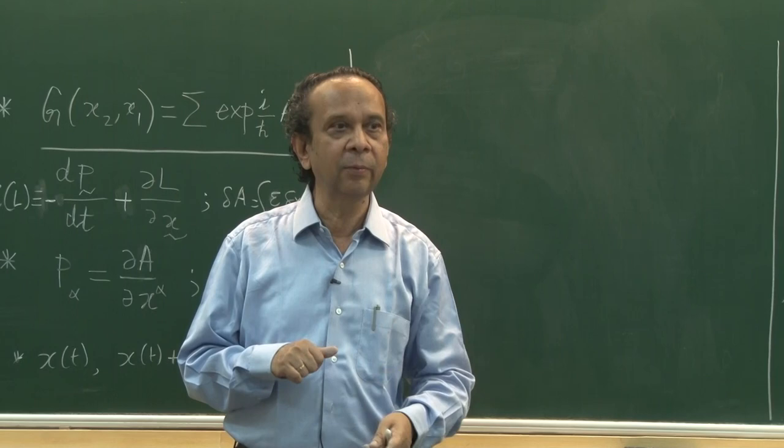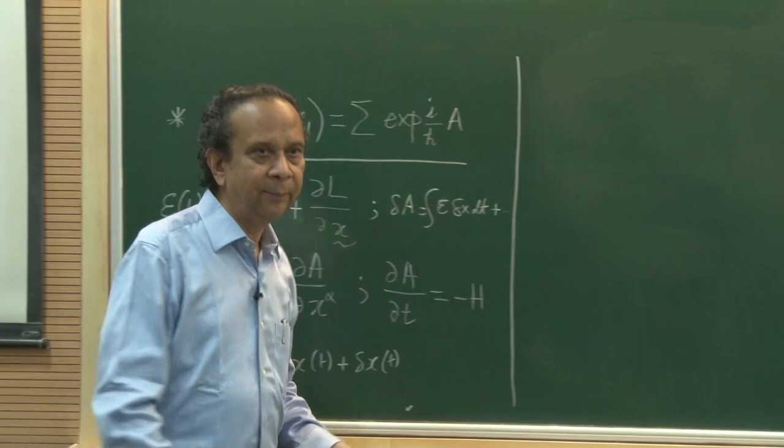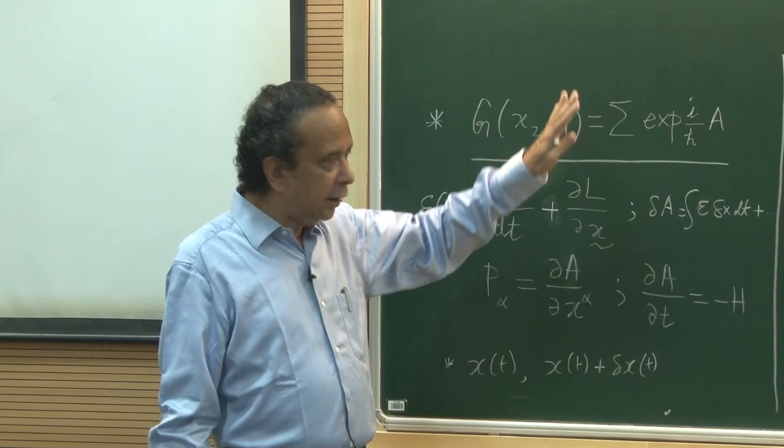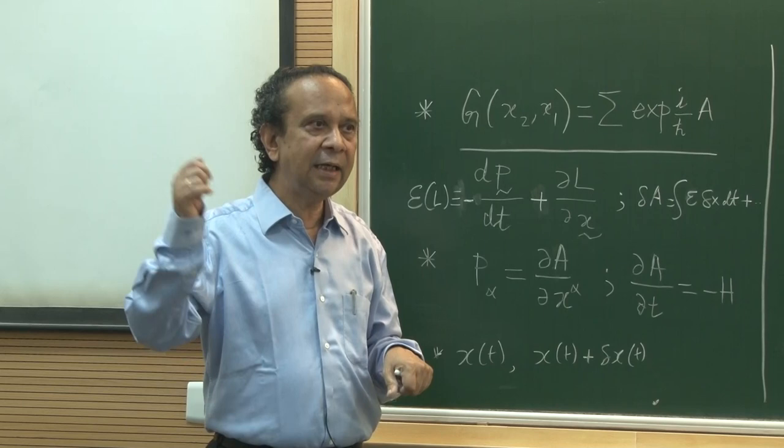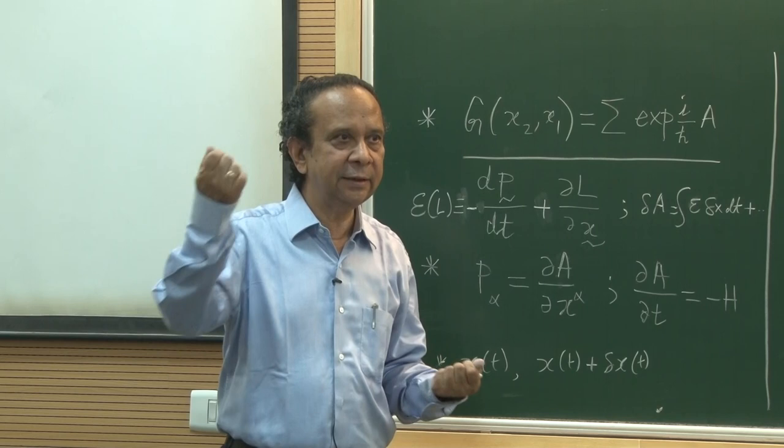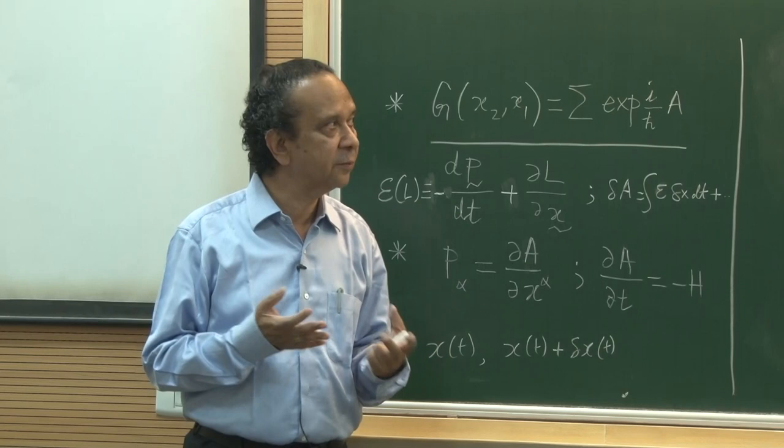The problem is that, okay, you have the sum over paths, and then you are going to approximate it by saying that one path stands out, and then you will still get a propagator. When you take that propagator, multiply by psi and integrate over all of them, you will still have a wave function. But a wave function is not a classical trajectory. So you still have some kind of an approximate wave function, an approximate solution to that Schrodinger equation. But how do you get the trajectories out of it?